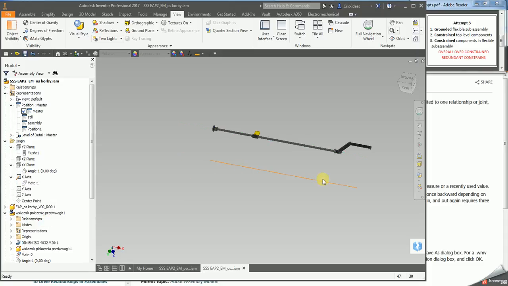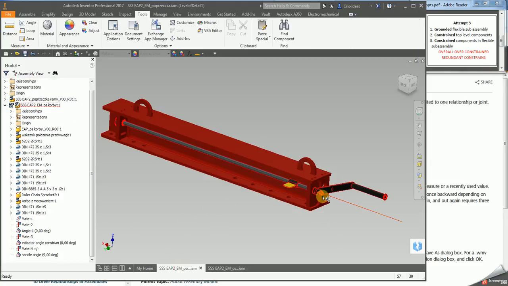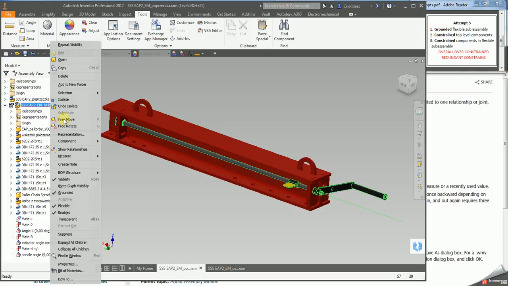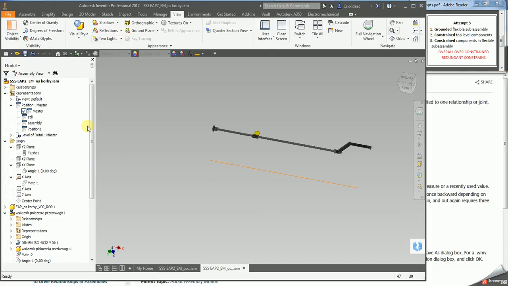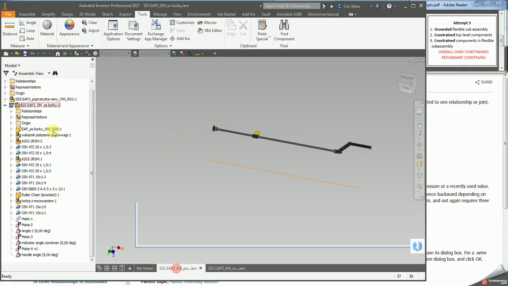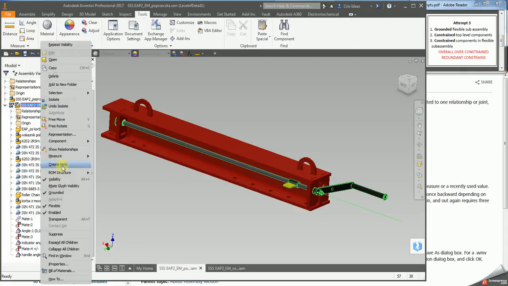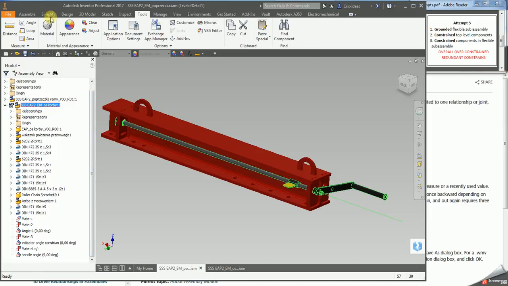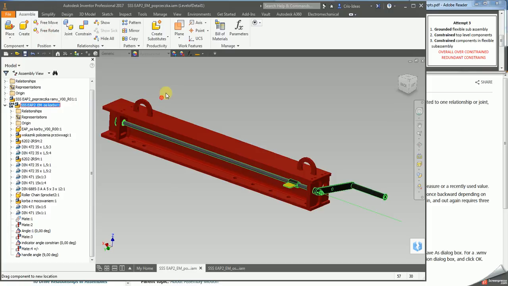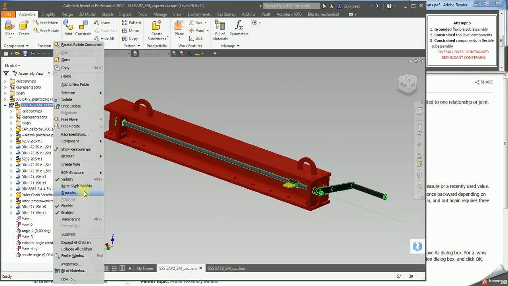This is the x-axis of the flexible subassembly component, and as we can now see, the axis is here. Generally, I will undo that. Okay, I know it will not bring us a problem here. I will just ungroud it, and I will just make it slightly moved. I will ground it now.